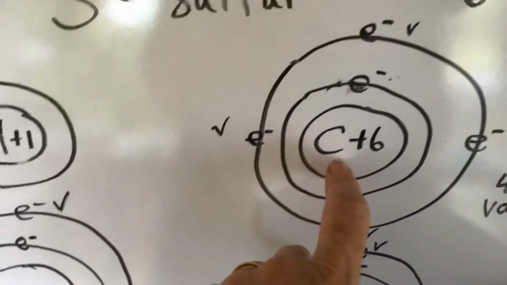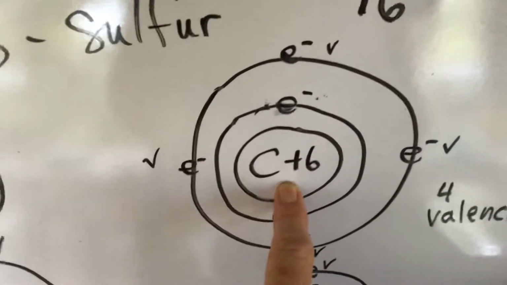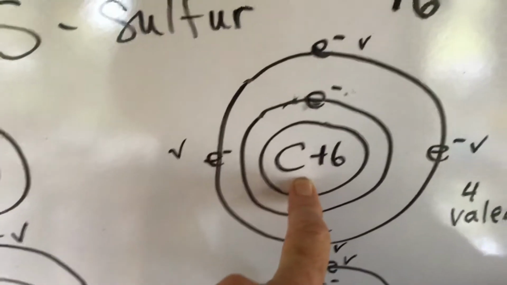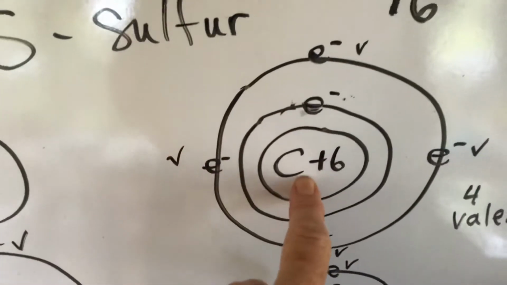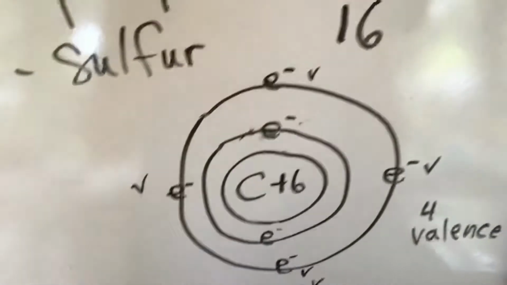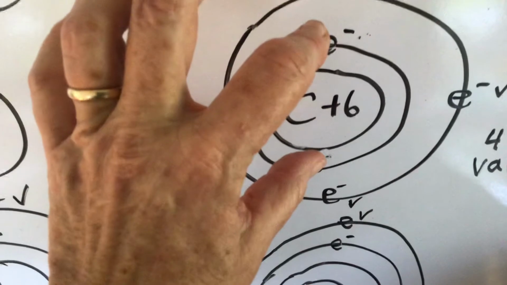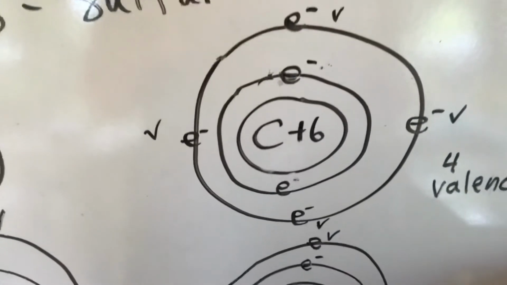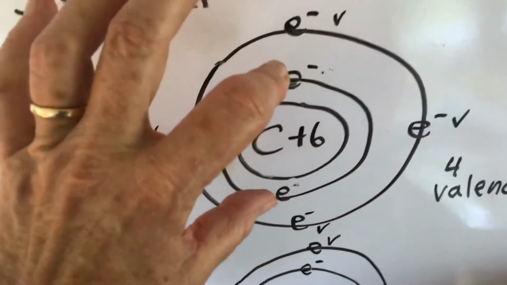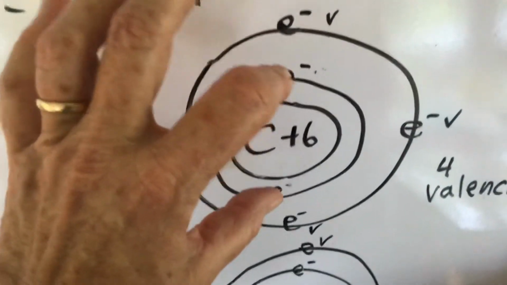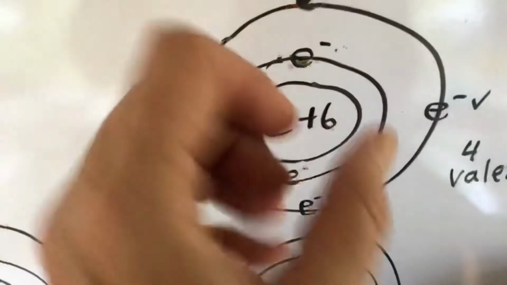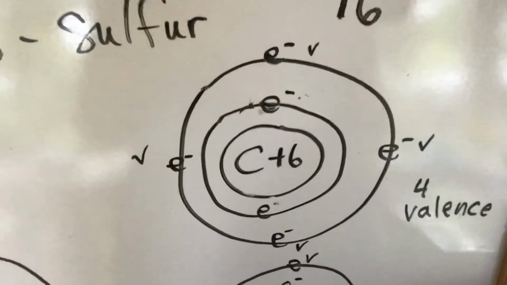You have the central core that has +6 protons. Of course there would be neutrons here too. We would assume perhaps 6 neutrons as well, packing in with the 6 protons sort of in between them. Now this means that it has 6 electrons. In the first energy level, that first distance away from the central core, there's a maximum of 2 electrons that can exist, and they would exist in orbit exactly opposite each other. This would make that orbit fairly stable in the sense that those electrons are not likely to be lost, because they are together in an orbit, circling together, and other things are not as likely to interact with them.